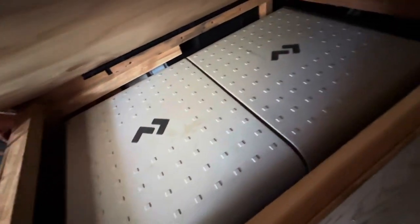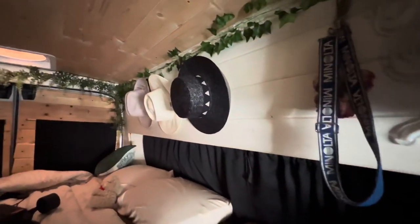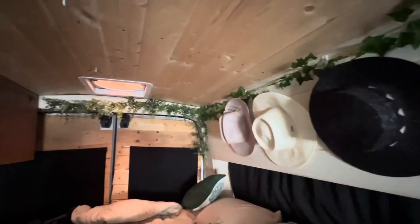And here we have our bench slash fridge. The fridge is not working right now, so I don't want to open it. So that's our giant fridge. More storage. And our toilet is underneath there. You don't need to see that. Have another bench, light, flamingo light, all of my hats. I definitely had more, but I brought a lot home because I didn't use them.